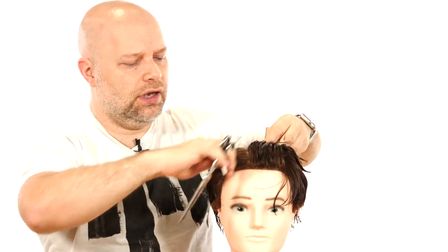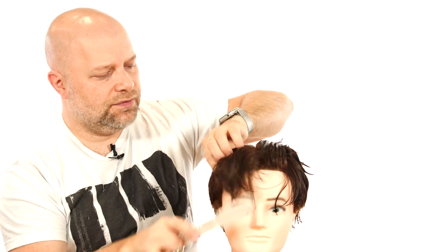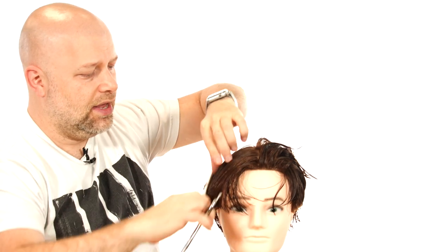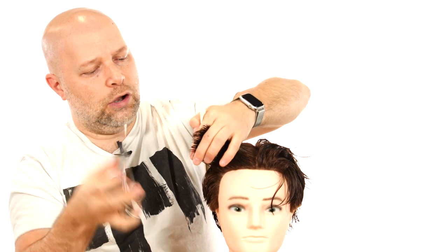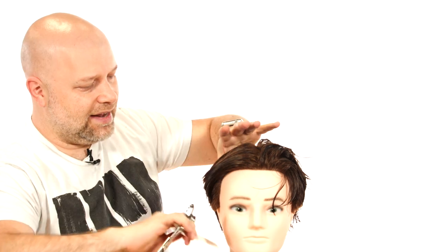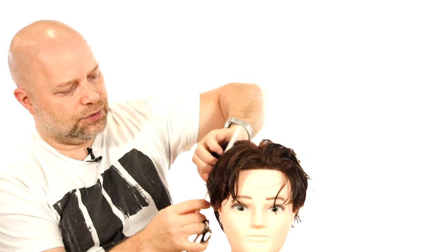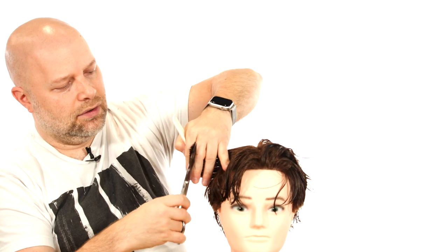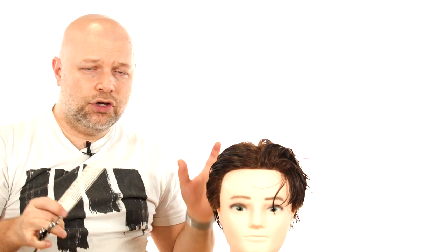Now I'm going to work into the corners, then down into the sides, and do the same thing on the other side. The corner is where the head shape rounds out — this is very important because this is where the flow starts to happen. This all has to flow together. If you don't have this cut right or blended or connected, you're going to have styling issues because the hair is just not going to flow properly. This is a messy but balanced haircut — don't take it for granted just because it looks grown out.